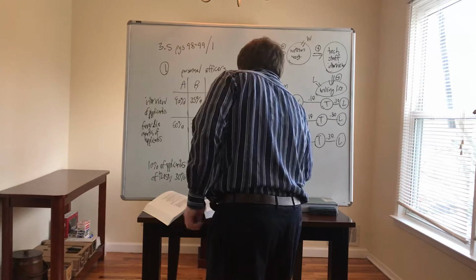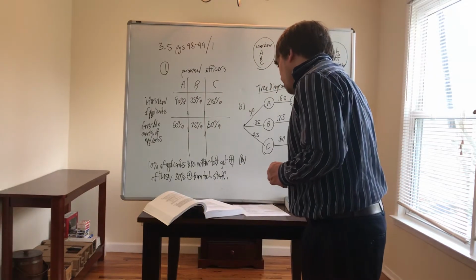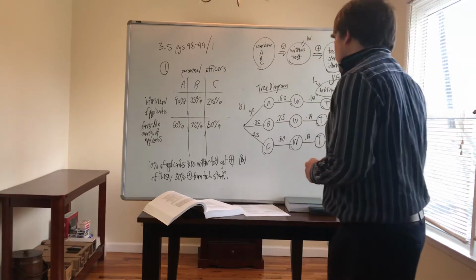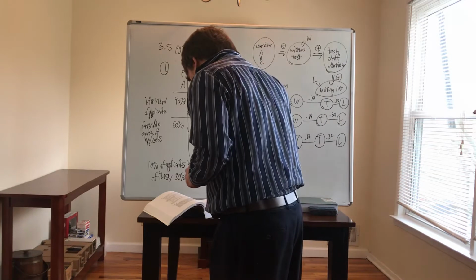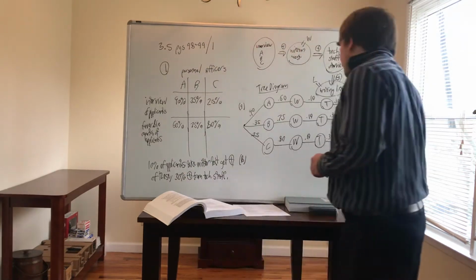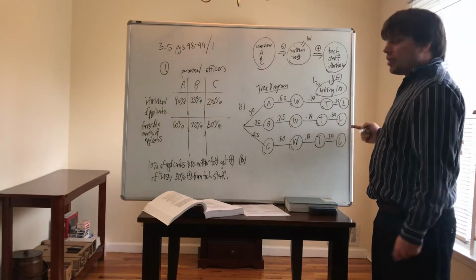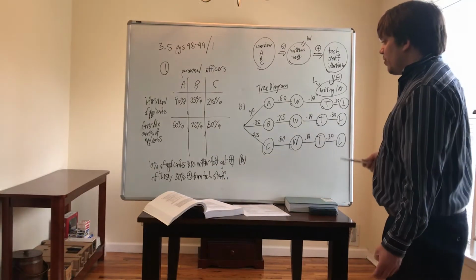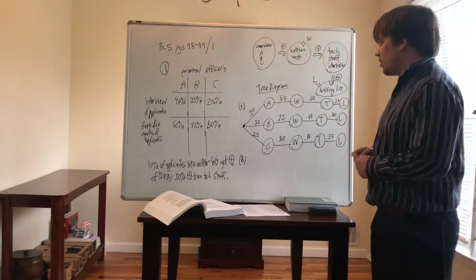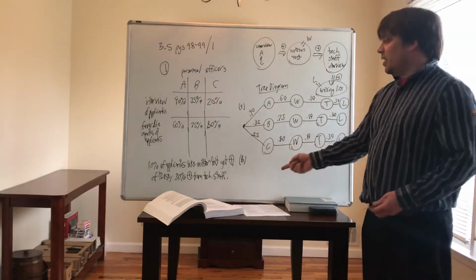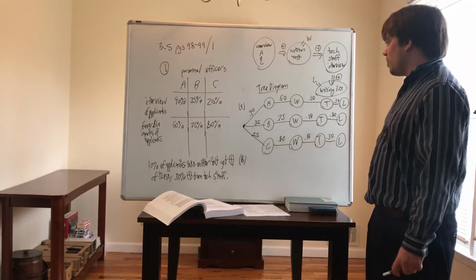So part B says, what percentage of all applicants are eventually placed on the waiting list for employment? Okay, so in order to get to the waiting list, you just have to determine from the very beginning, there's three ways to get on the waiting list. You could be interviewed by A, B, or C in the beginning, and then those people who pass will take the written test, the technical interview, and then be put on the waiting list.